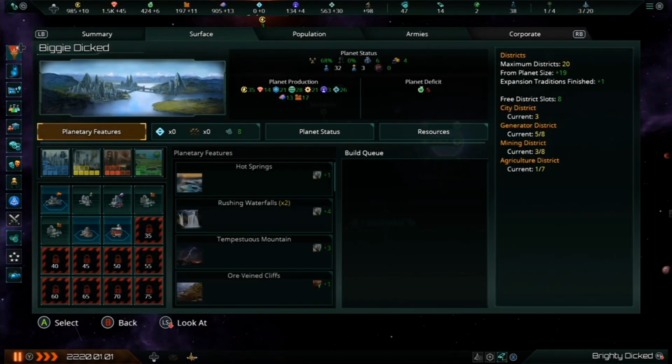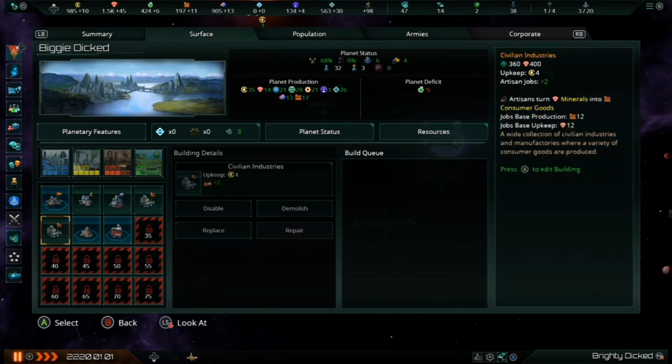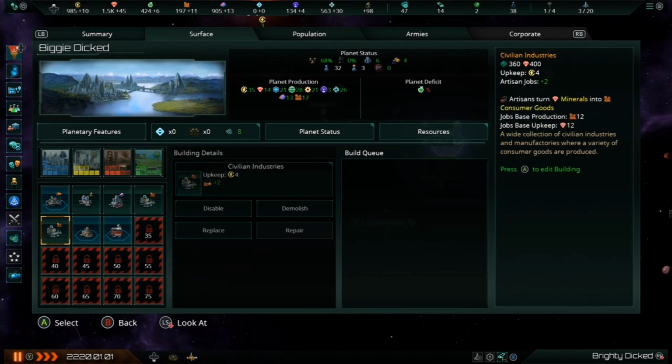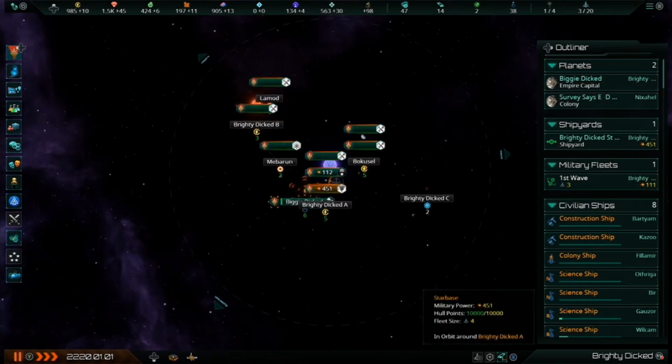Let's take a look back at our homeworld on Big Edict. Sure enough, we did build ourselves a temple and a robot assembly plant, which is super duper important. And we built a second civilian industry to increase the production of our consumer goods, because having all these priests on both worlds does increase our consumption of consumer goods, as they do require additional consumer goods as a form of upkeep. Now, let's take a look elsewhere throughout the Empire.